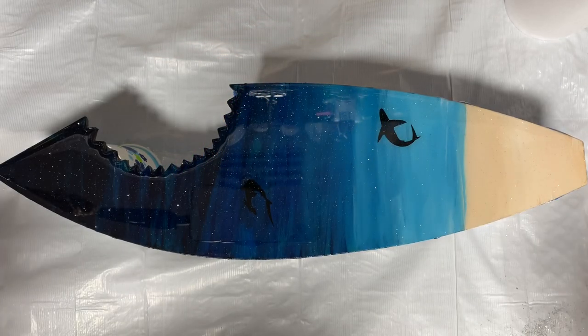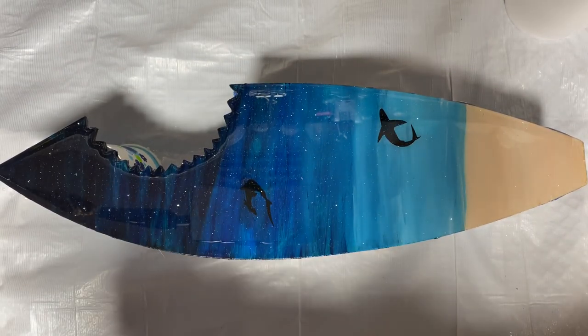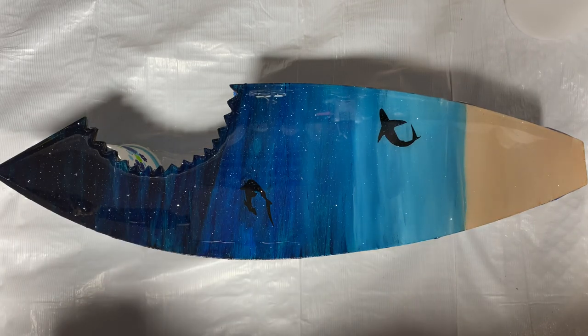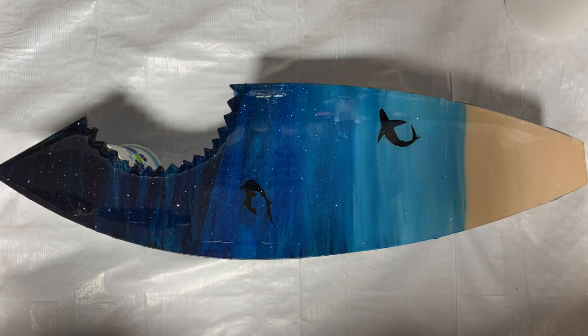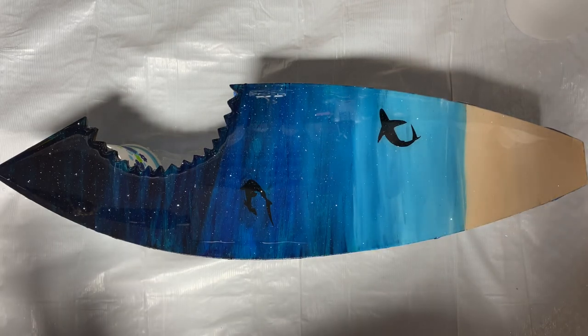Hi guys. So today I'm making this surfboard. It's actually for my swap for my Facebook group Resin Fanatics. We usually have a monthly swap, and this month we're doing a shark theme. I'm really obsessed with sharks, Shark Week, so I thought it'd be super fun.